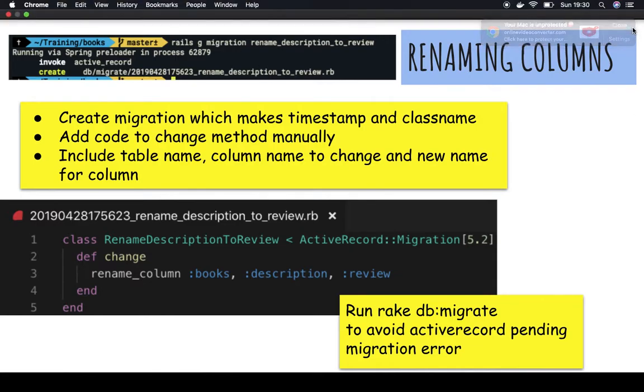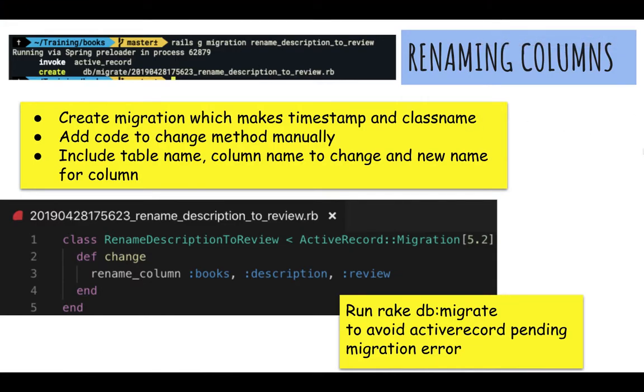We can now move on to renaming columns. So rails generate migration RenameDescriptionToReview allows us to change a description column to a review column if we so wish. This creates the migration, which makes the timestamp and the class name, and we add code to the change method manually.